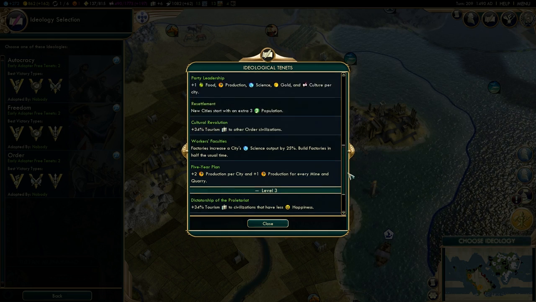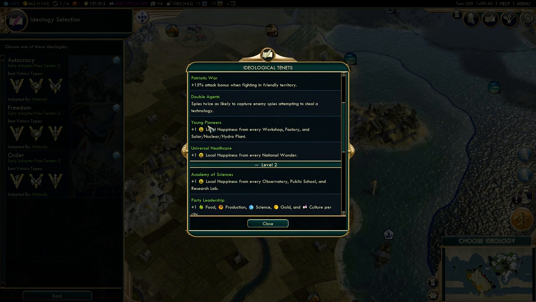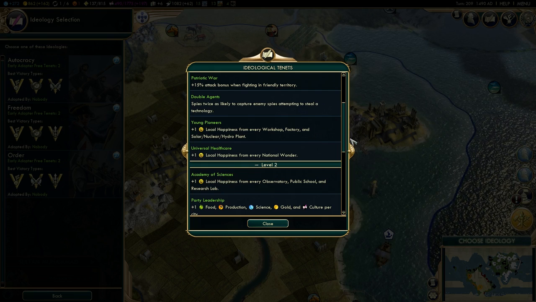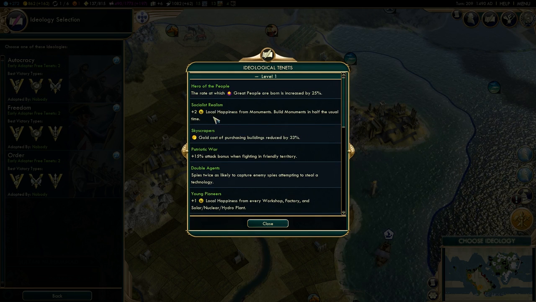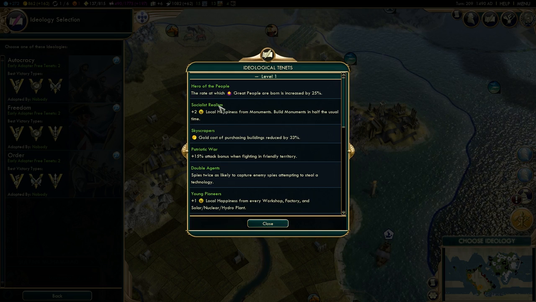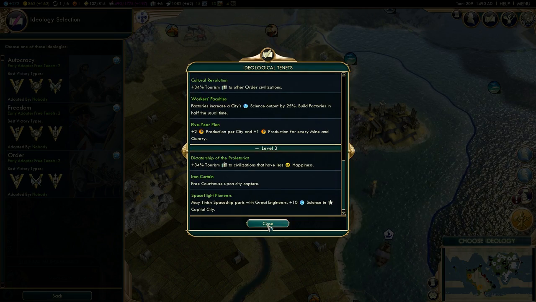It gives you just a lot of happiness, especially Academy of the Sciences and Young Pioneers are big boosts to happiness, and the Socialist Realism is also a very good one. So the wide empire can definitely benefit from all that happiness, and that is usually what you will be taking.